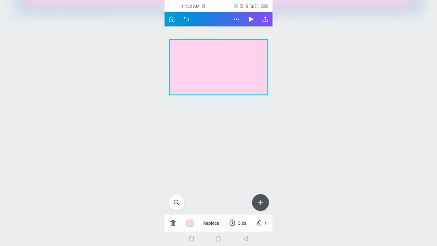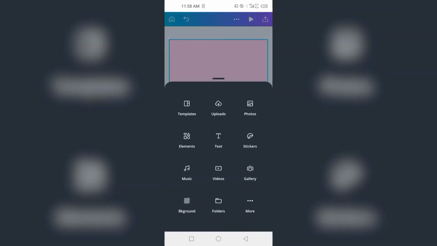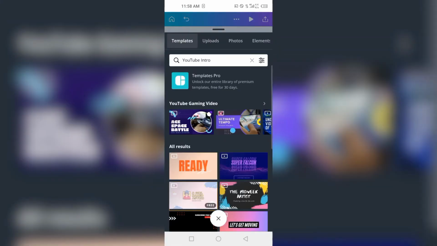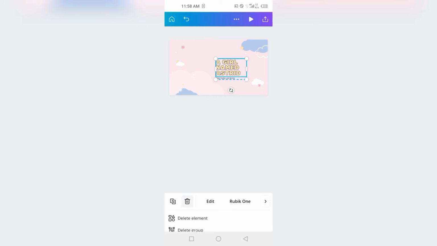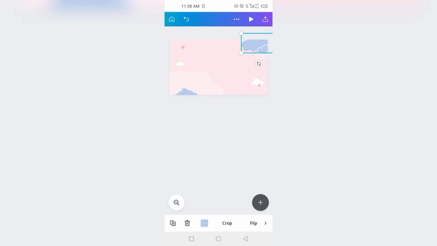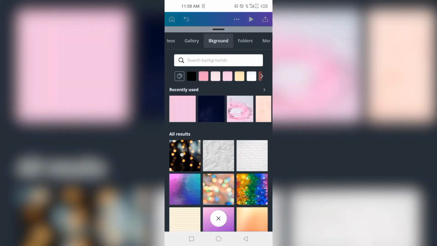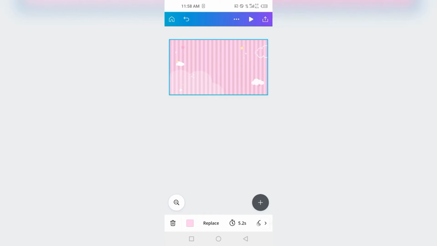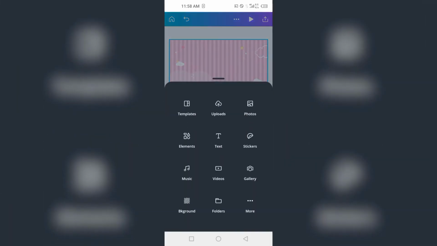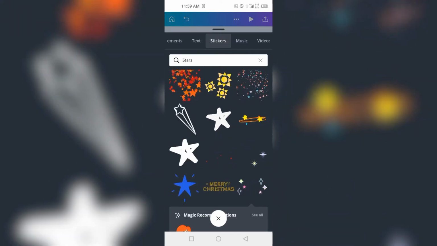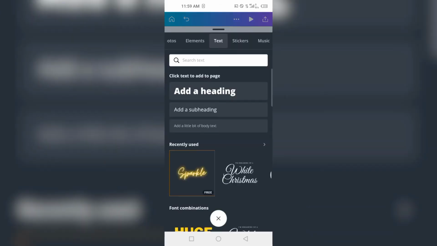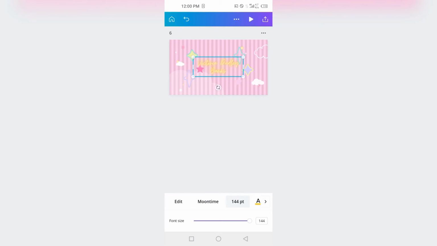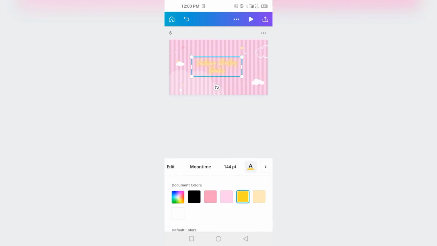I'll also create a new page, add a new template, delete face, text, and add my background, add the star sticker, then my text, change color.